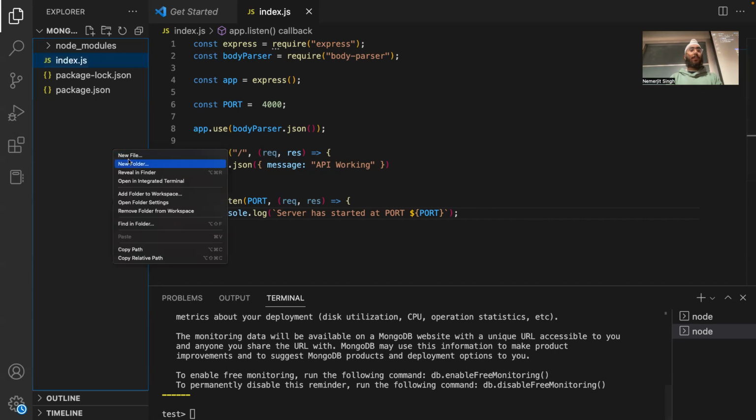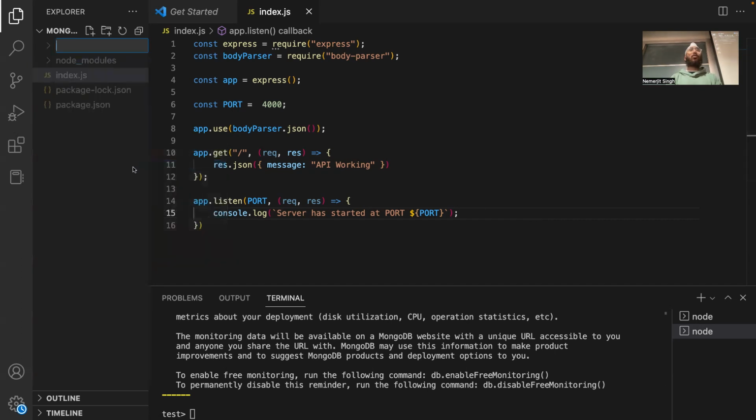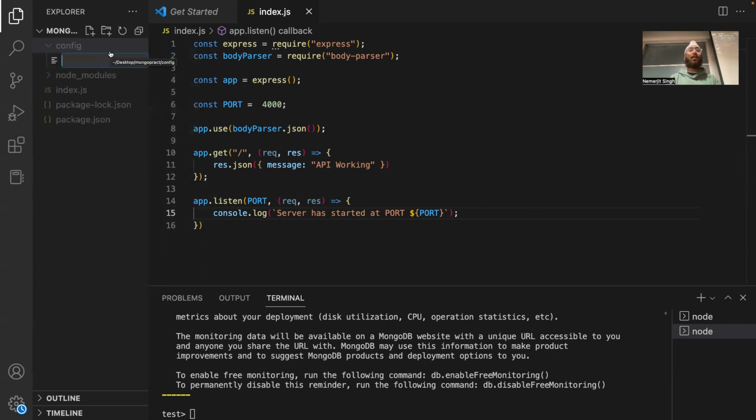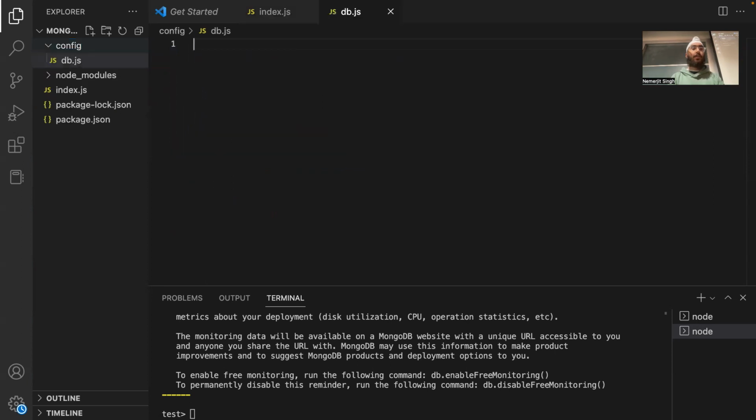If there are none, then the next thing we need to do is create our database and format how our app interacts with it. So what we'll need to do is create a config file and then a database.js file. You can name this whatever you want. I'm just naming it db.js so I can keep track of it. And then the first thing I'm going to want to do is allow us to connect by making a mongoose object with the MongoDB database that we just made. So const mongoose equals require mongoose. This is just how you import stuff in the backend.